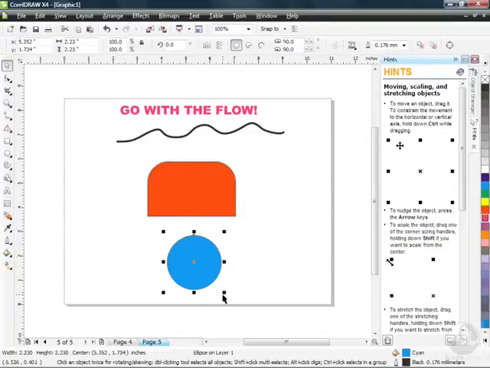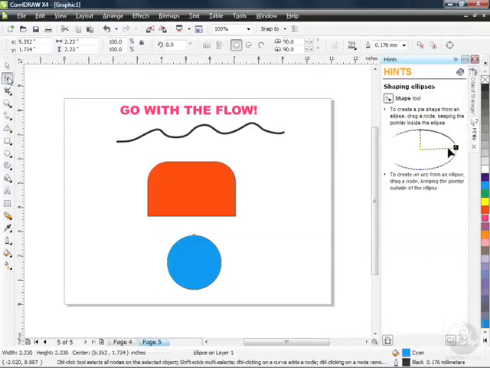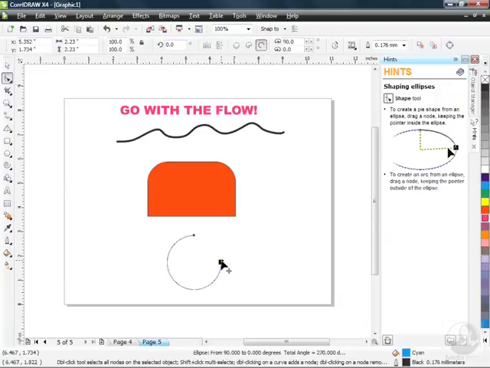There's our sizing handles around the outside, and just below the top one in the middle you can see there's a little wee node in there. So if I go over to my shape tool and I click on that node, it's selected. Watch how limited I am here when shaping something like an ellipse. When I click and drag, I'm going to go to about 45 degrees here, or 90 degrees, and let go. You can see I'm ending up here with an arc.